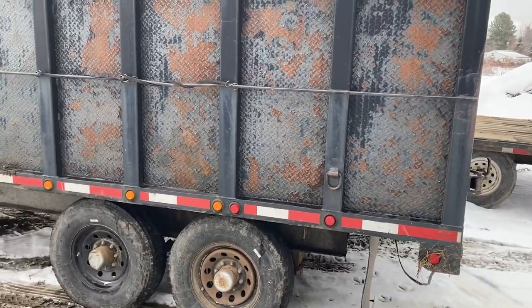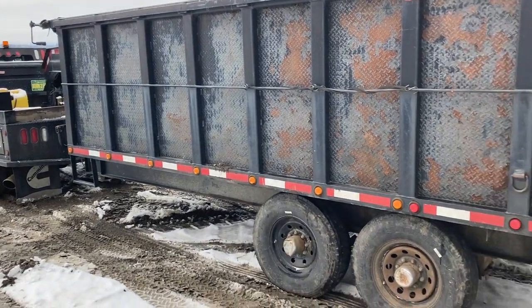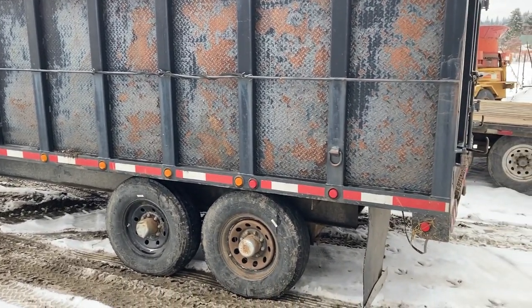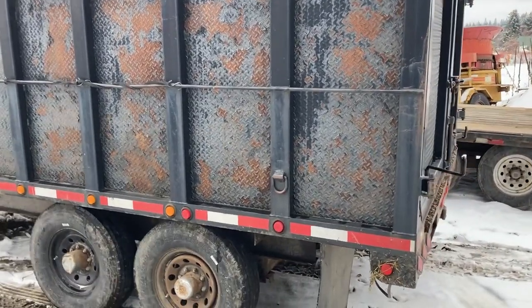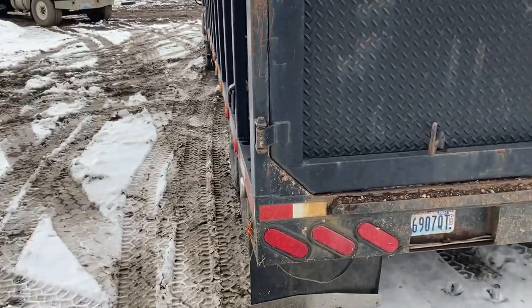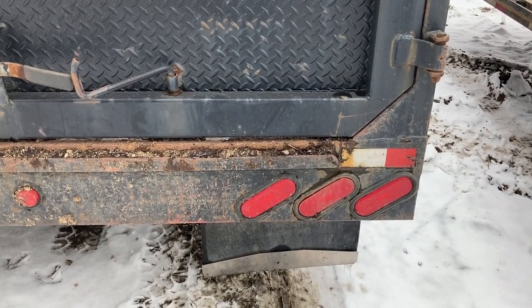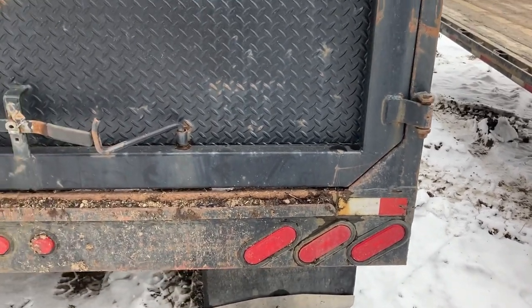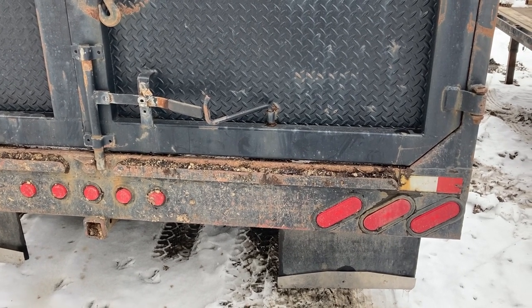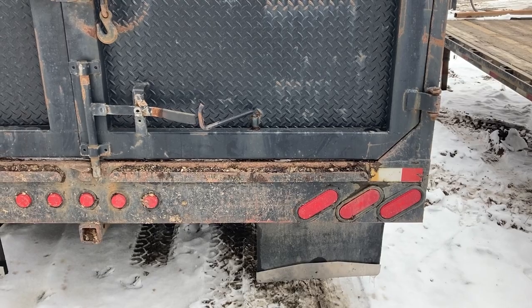One thing you'll come to learn about me on this channel is I like my lights on things — whether it's the truck, trailers, semis, whatever. I probably put way too many lights on things, but I think it looks cool. I put mud flaps on. I wired this thing in the back for reverse lights — I was going to put reverse lights either here or here — but I never actually did put them in. Maybe one day I will, but I just haven't seen the need. I haven't needed to see when I'm backing up with this thing — it's not been a high priority.